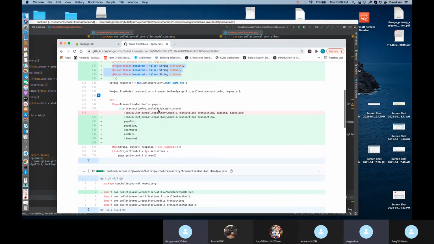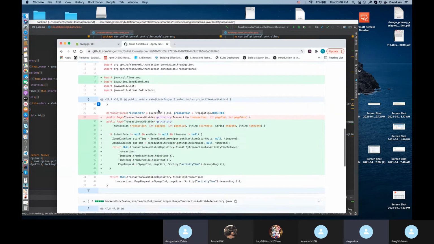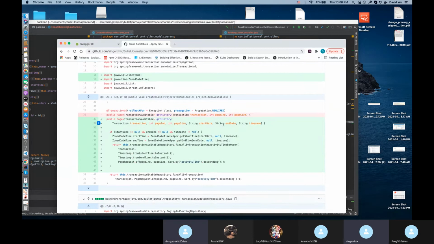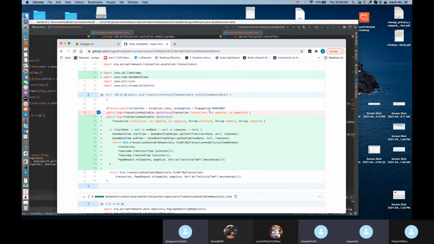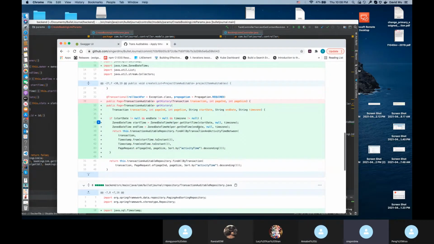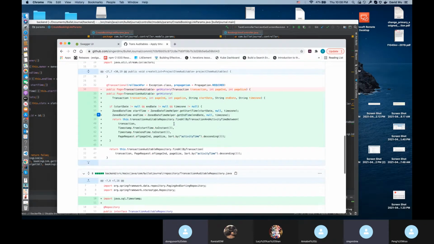Go down. So you see here we already know how to parse it, right? On line 37, we have a helper method to convert the string. So if start date is not null, end date is not null, and the time zone is not null, we convert it to a ZonedDateTime object.